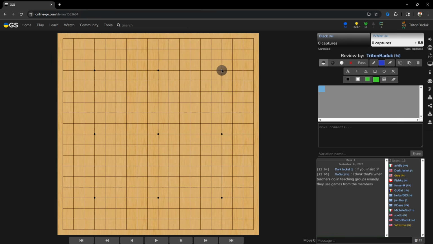So with the first 4 moves, what I mean is, what do you actually want to accomplish with the 4-4 point? I talked about this a little bit in my lecture on handling the 4-4 point. Was it written before or after AI? Opening theory changed a lot. Actually, opening theory did not change. Joseki changed, which is a little bit different. Opening theory is actually the same. It's kind of interesting. That's why I want to talk about it from this perspective.